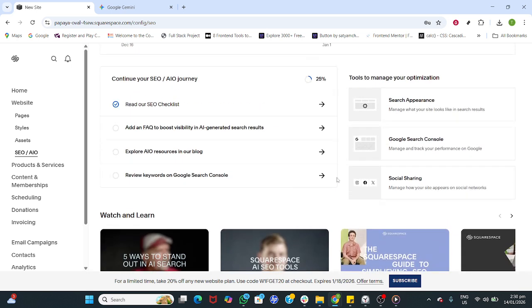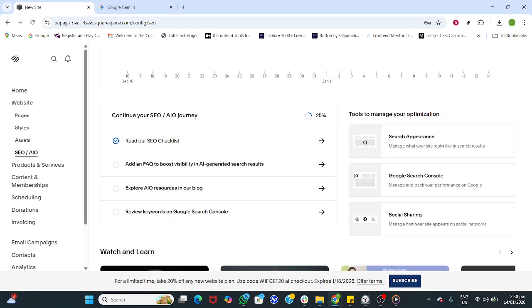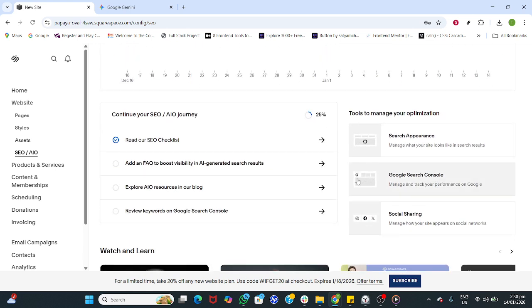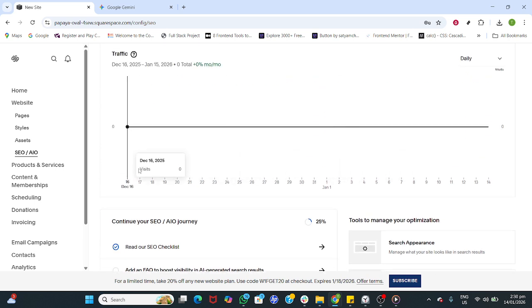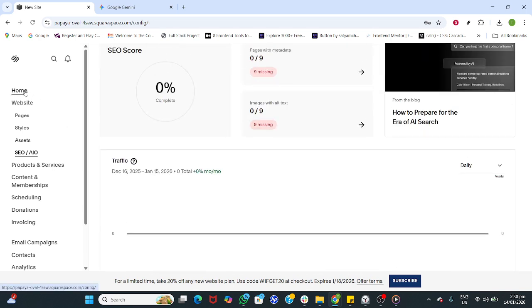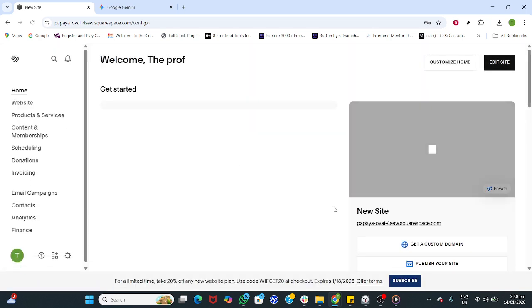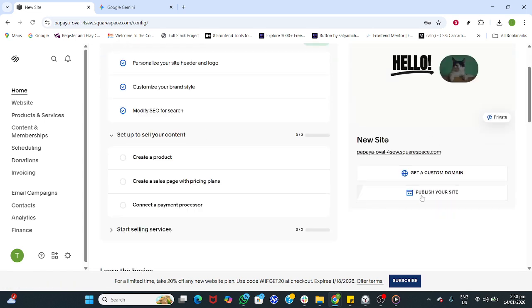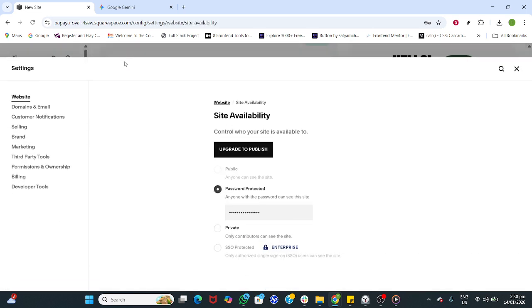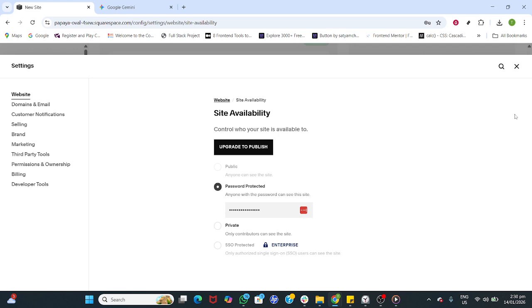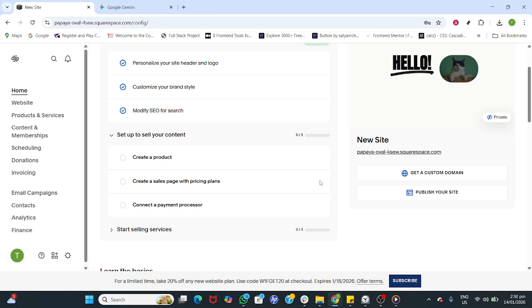While you're editing content, add internal links between related pages. Think services to portfolio, blog posts to guides, or FAQs to contact. Internal links help search engines crawl deeper and help visitors find what they need faster. Before you wrap, return to your home screen and publish your site. Publishing ensures your content is publicly available, which addresses a major visibility blocker. Search engines can't index what isn't live.